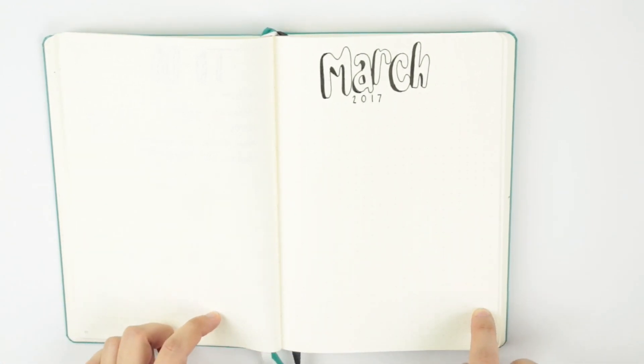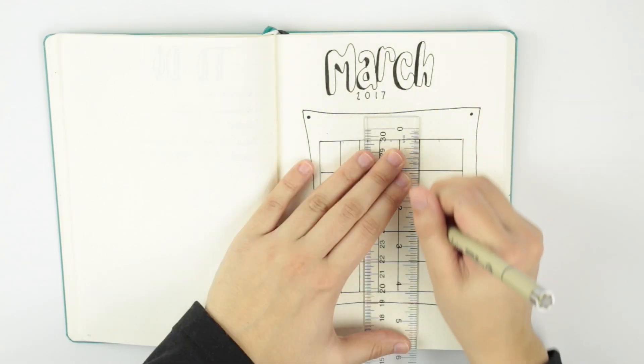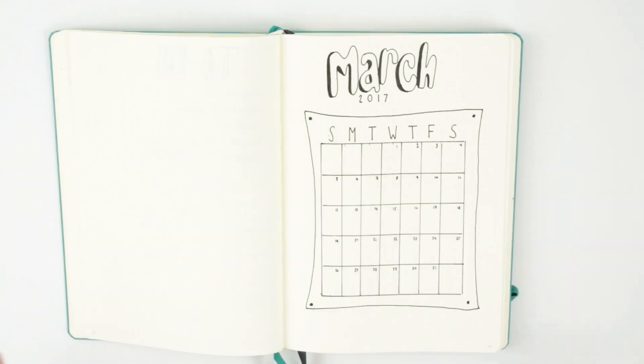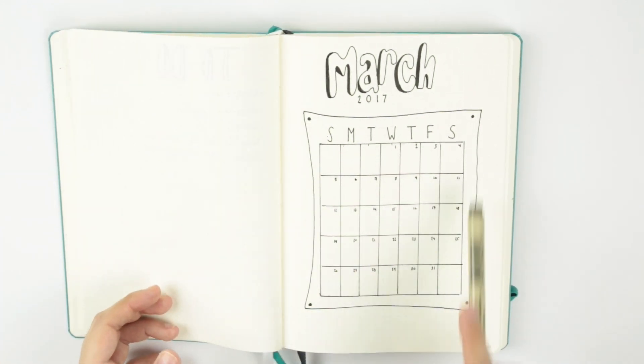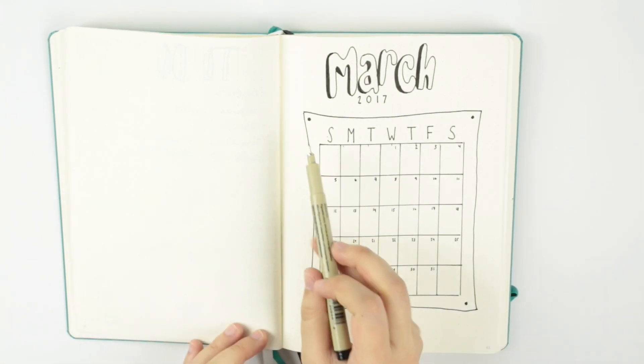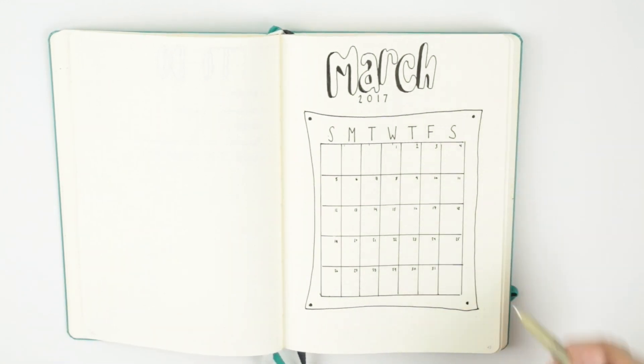Now I'm gonna proceed with my calendar. There's my month at a glance. I wanted to have a little bit more fun with it and make it look like I pinned a sheet of paper on the wall or something. So that's why I free-handed the lines for this piece of paper and I purposely curved them in so it didn't look perfect.